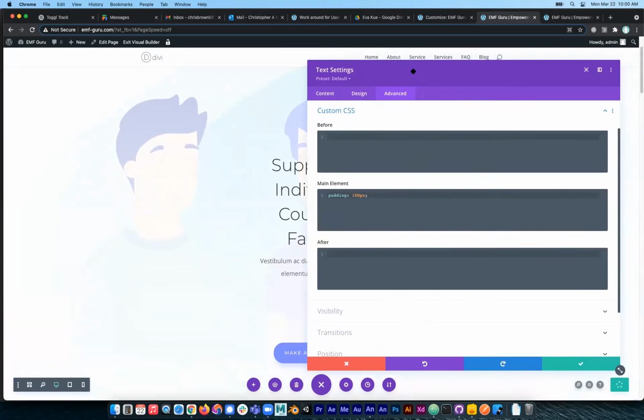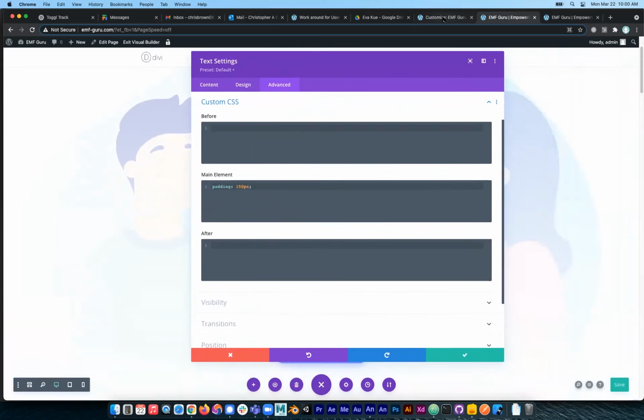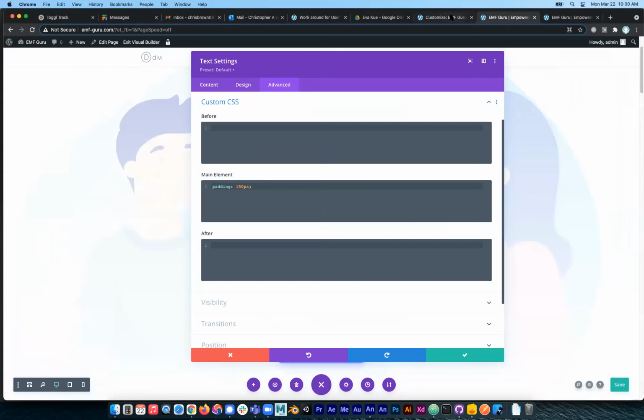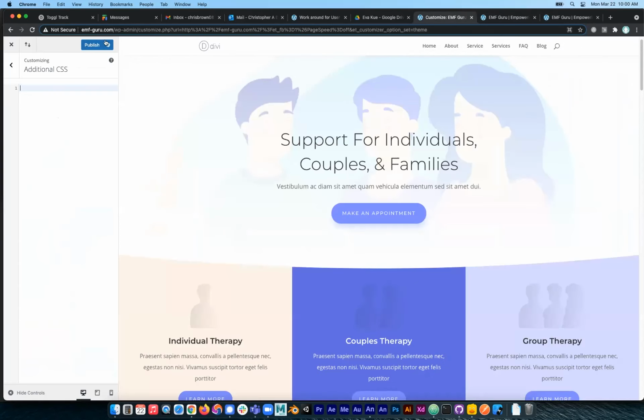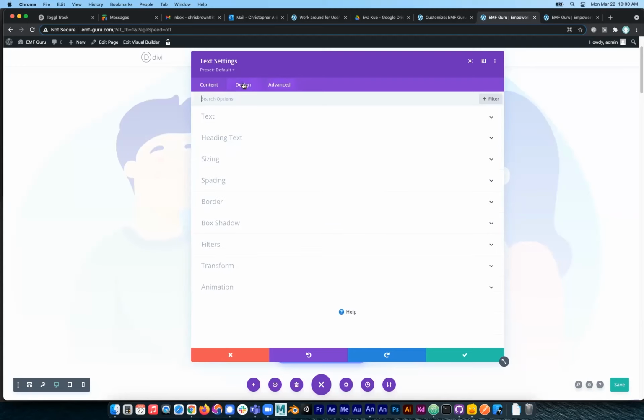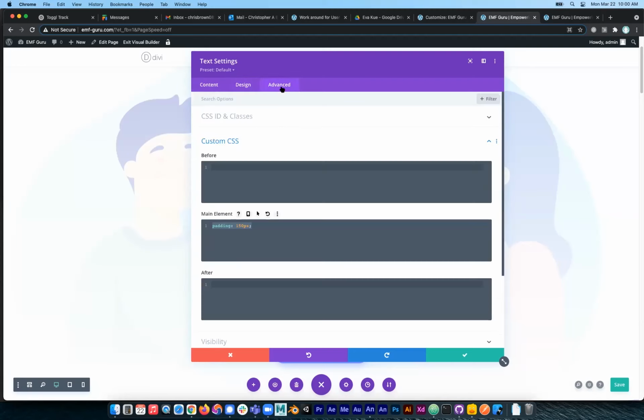So that's two separate ways. I can have this more global area where I put all of my CSS, and that'll affect everything. It doesn't matter what page it's on, this will affect all of that stuff. And I can create my own tags within Divi to call out here, or without having to call out the selector, I can just stick CSS rules inside of Divi elements like this, okay? So that's kind of how it works.